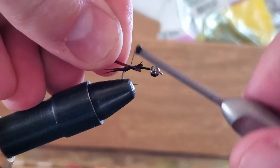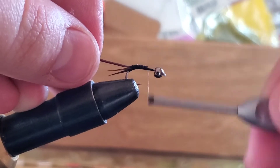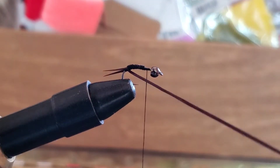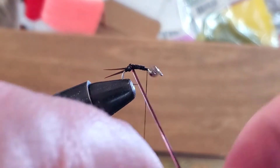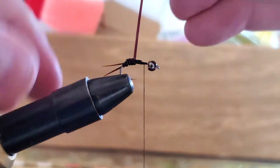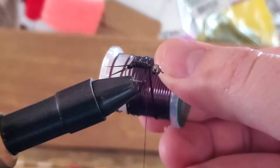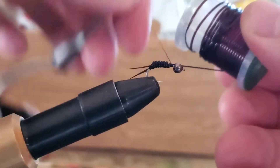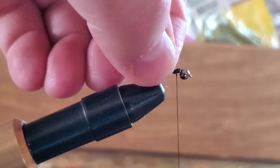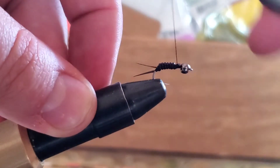I'm not sure what this is, but it's a little plastic rubbery type thing. This is going to make up the body and it makes really nice ribbing, so you're going to tie that in. Make sure not to go over the goose biots as I did this time, because that will mess up the way your tail is spread. Make it all the way about three quarters of the way up the hook, then tie it off and make a couple more wraps to secure it nicely.